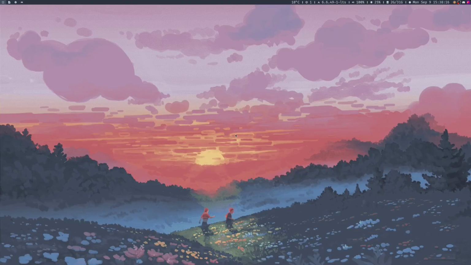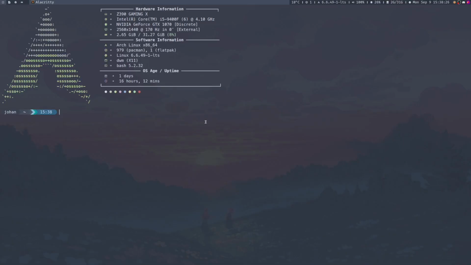Today I'm gonna show you how to install Final Fantasy 11 on Linux. And I'm gonna demonstrate this on Arch Linux, but the steps should be pretty similar or the same on any distribution. So whether you're on Debian, Ubuntu, Linux Mint, or even on a handheld like Steam Deck, which I believe is based on Arch Linux, you should be able to follow the exact same steps that I will be doing on my computer.